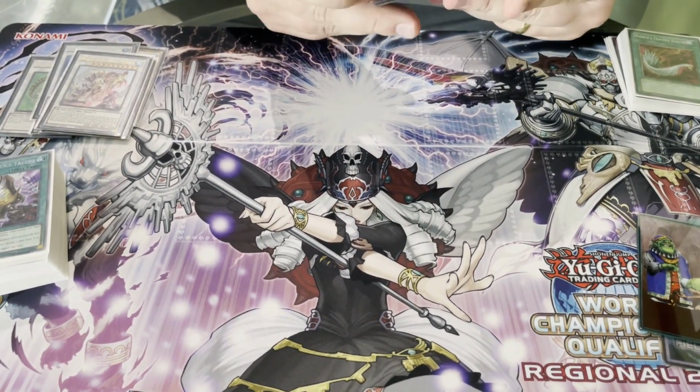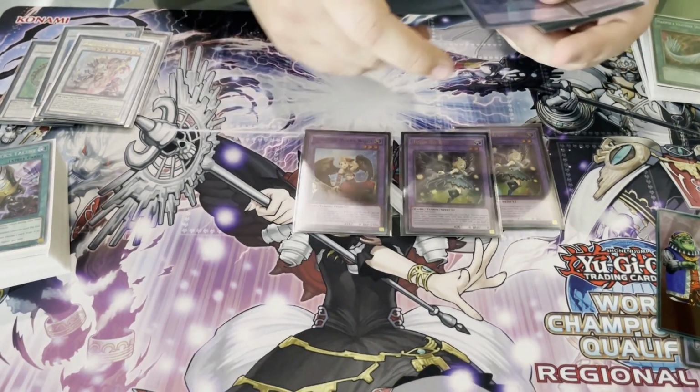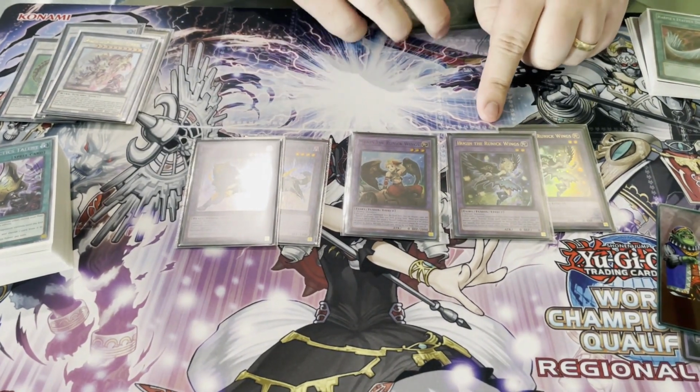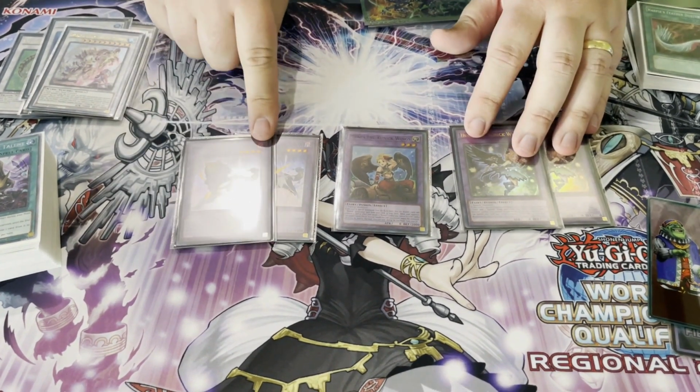Let's go do the Runick stuff. So you got 2, and then 1, and then 2. So this, sorry, I should go over the names. This is Huggin. This is the Field Spell Searcher, and it stops destruction. This is Gary the Snail.